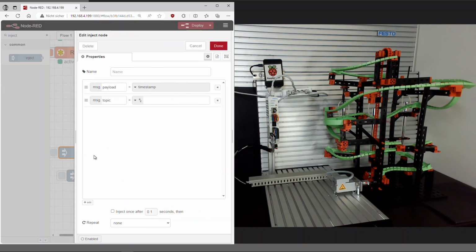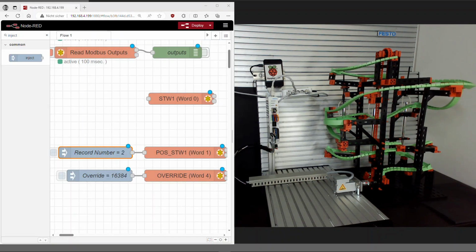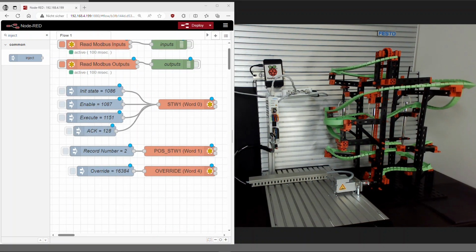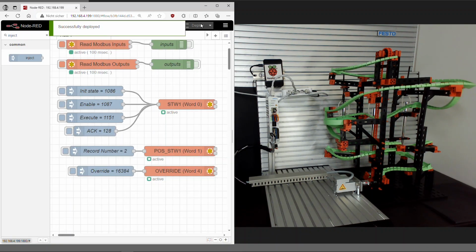Here I can specify the record number. The value could be 1 or 2. And word 0 could have several values. I will pause the video and add the values. I'm now finished, and I only need to click on deploy and test if it works.